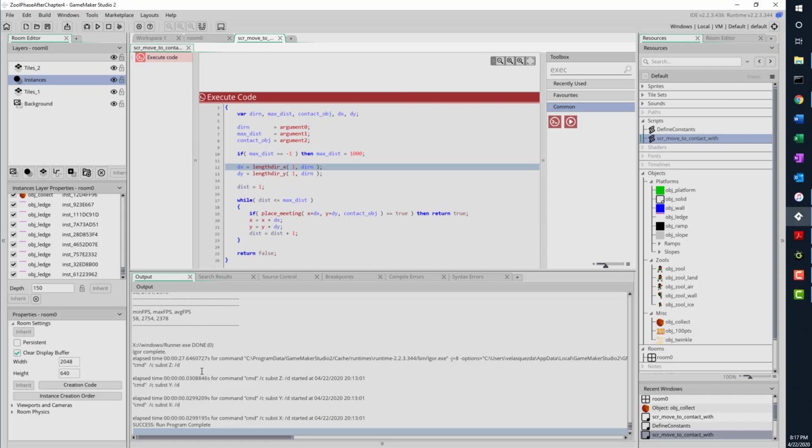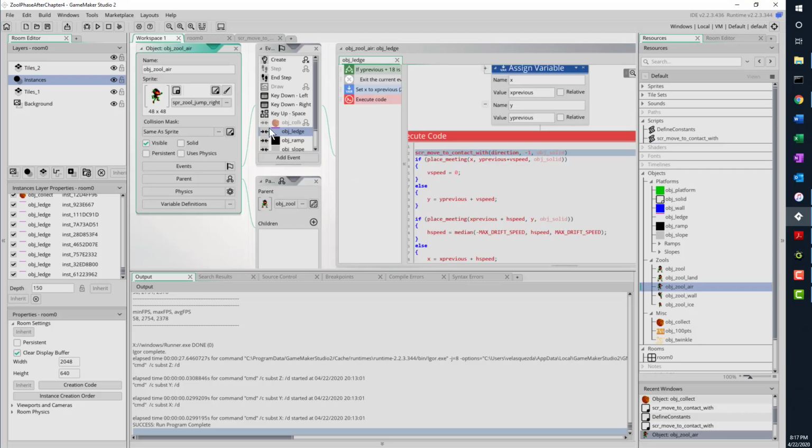Now, they want us to change it in a few other places as well. Let's see what those other places might be. There's a collision with object slope. So let's look at that. Here's object slope. Well, let's see. Between object slope, I think we're in air still. We collide with object slope. It's here.